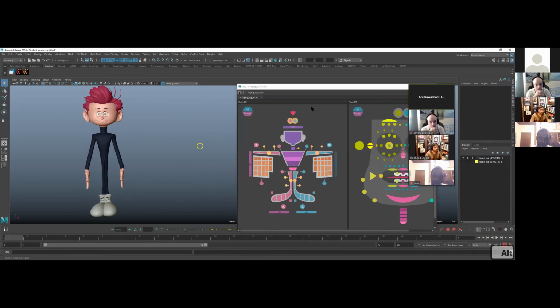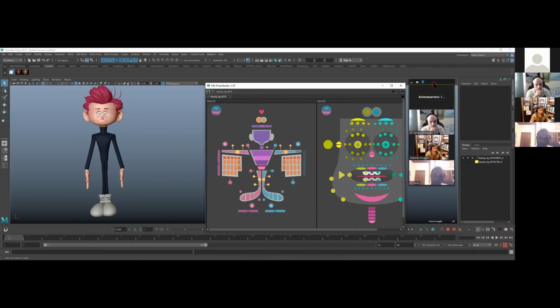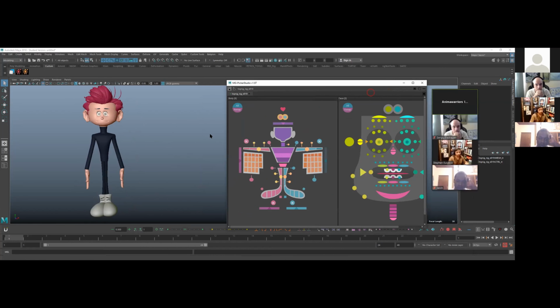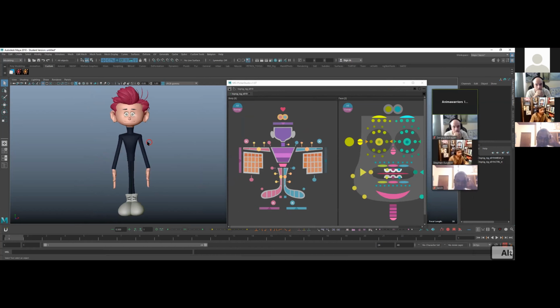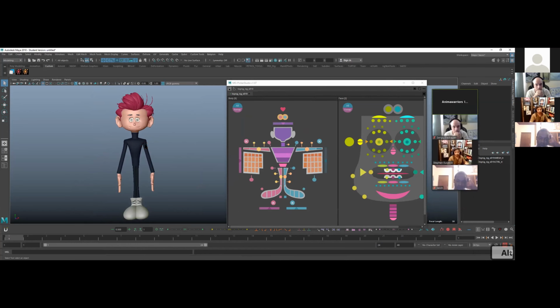Cool. All right. So the important thing about using a picker is that you have to make sure it's using the correct namespace. Because chances are, if you have a lot of characters in your scene, let's say we have 2 versions of toy in our scene, right? How is it going to know that I want the head of this one as opposed to the other one? That's where namespaces come in.